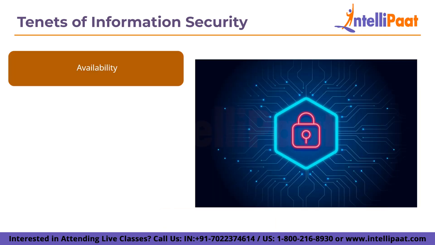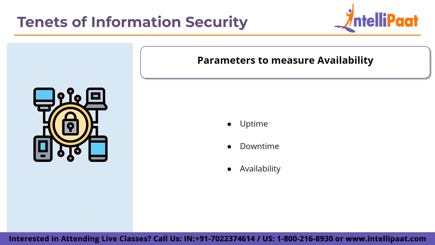Next is availability. Availability is frequently discussed in everyday conversation — you probably pay attention to the availability of your internet service, TV service, or cell phone service. In the context of information security, availability is defined as the amount of time users can access a system, application, or data. Common availability time measurements include uptime — the total amount of time a system, application, or data is available, typically measured in seconds, minutes, and hours within a given calendar month. Uptime is frequently expressed as a percentage, for example 99.95%.